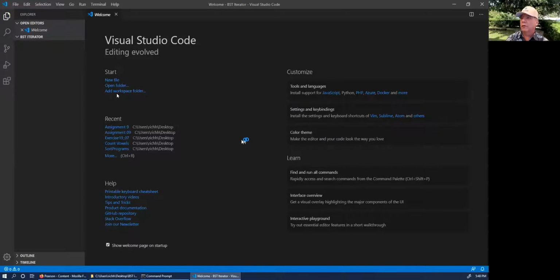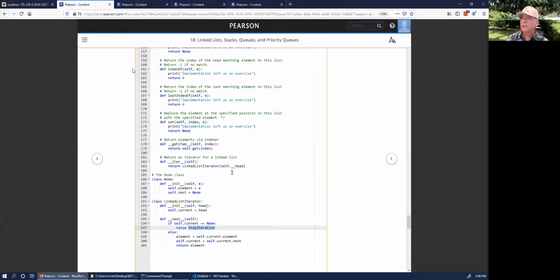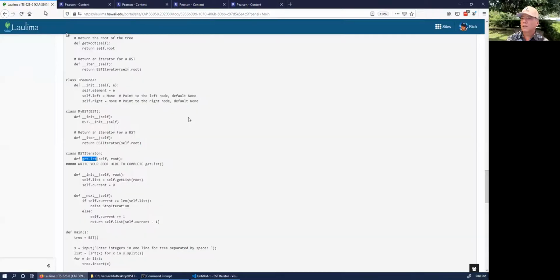And let's create a new file, and let's paste in this code.